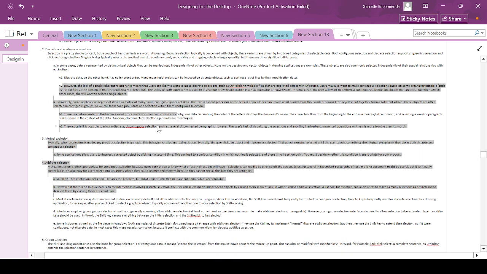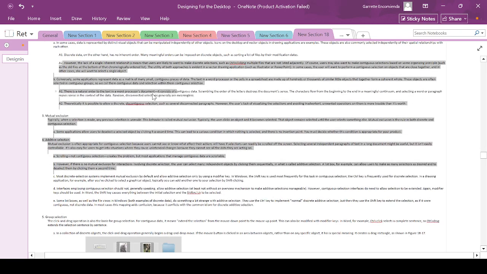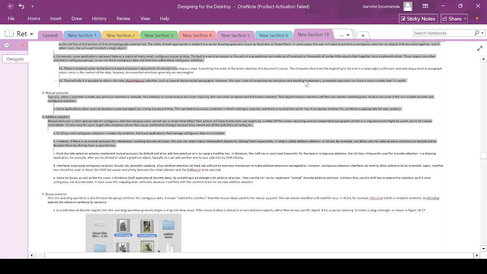Conversely, some applications represent data as a matrix of many small contiguous pieces of data, like this text. The text in a word processor or the cells in a spreadsheet are made up of hundreds or thousands of similar little objects that together form a coherent whole.